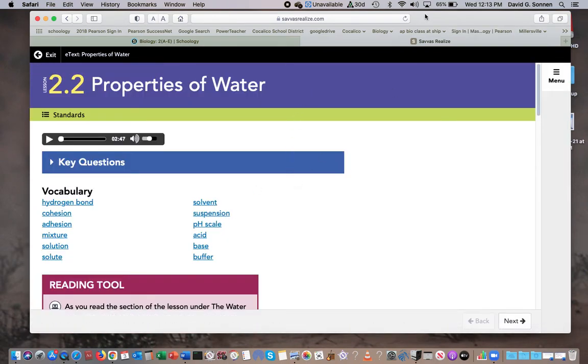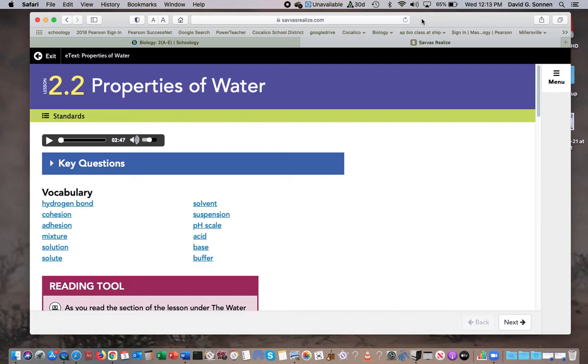There is an adaptation for students that might be English language learners or students with IEPs related to reading. There is an audio function. Lesson 2.2, Properties of Water. Key questions.